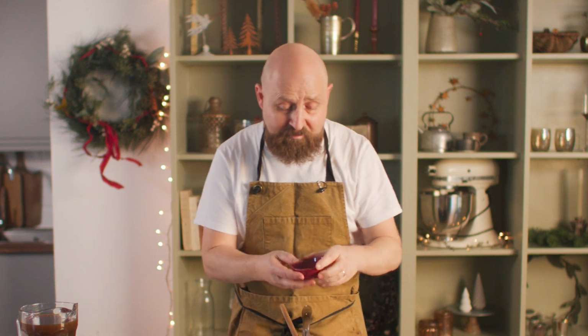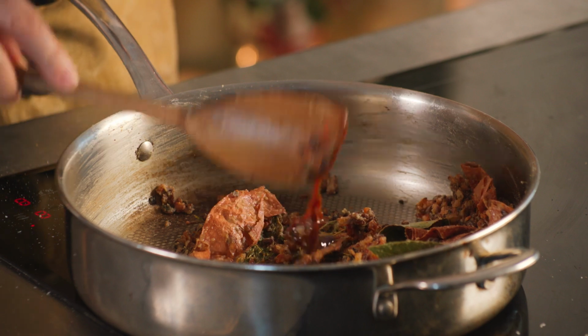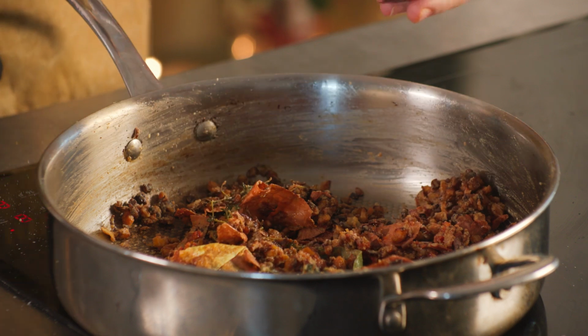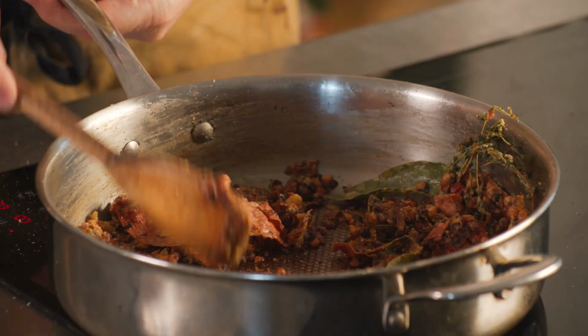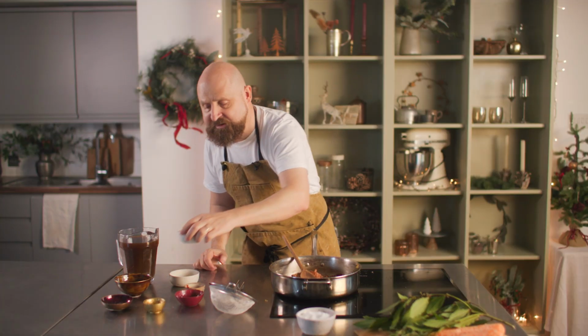So once our tomato puree is cooked out, we're going to go with our next secret ingredient, which is yeast extract. Again, from this, we're getting colour, flavour, lots of depth. Cook that down. It starts to coat everything. So as I said before, this gravy is vegetarian. What the yeast extract is going to bring is like a meatiness without actually adding any meat. Then we're going to add our balsamic for acidity, and our soy sauce.